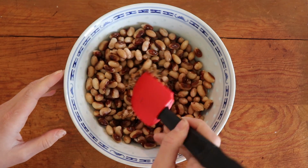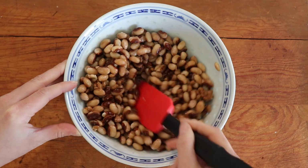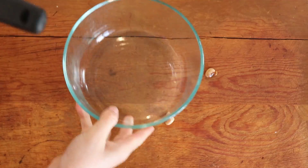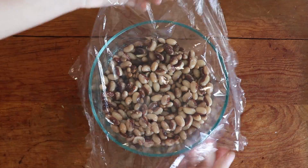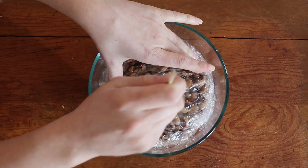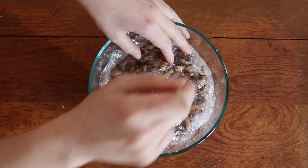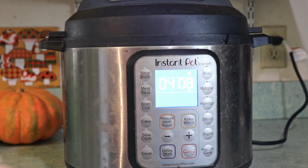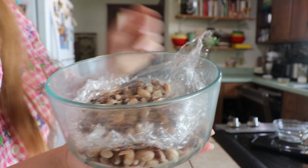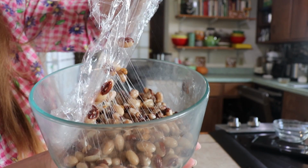Once the starter or natto is mixed in well, add your beans to the fermentation container. You want to make sure that the container is wide enough that your bean layer is less than 1 or 2 inches thick. Cover with plastic wrap on the surface of the beans and perforate to allow airflow. Place in your Instant Pot at the low yogurt temperature, which is around 100 degrees, for 24 hours. After that, set in the fridge for about 12 hours before it's ready to taste.